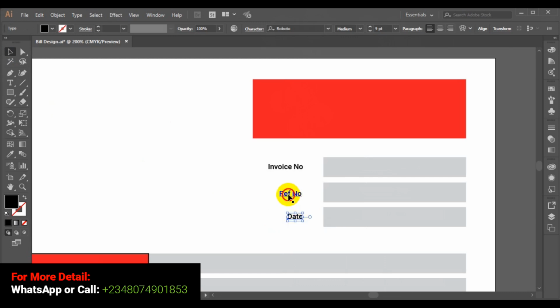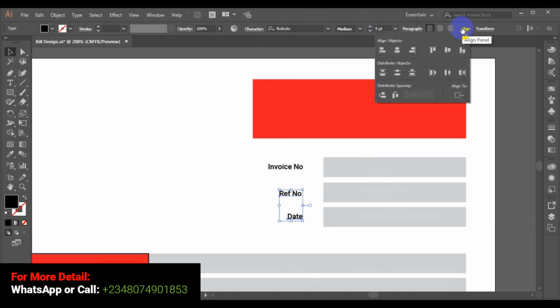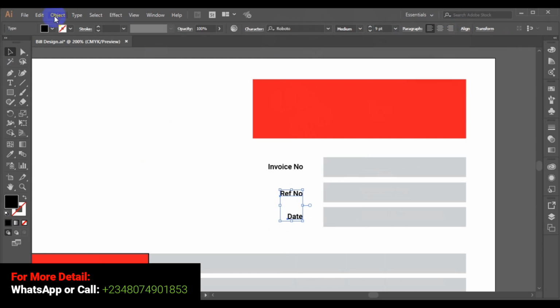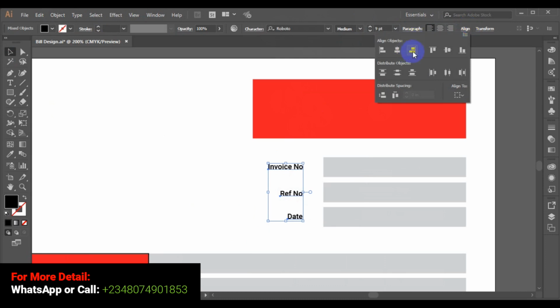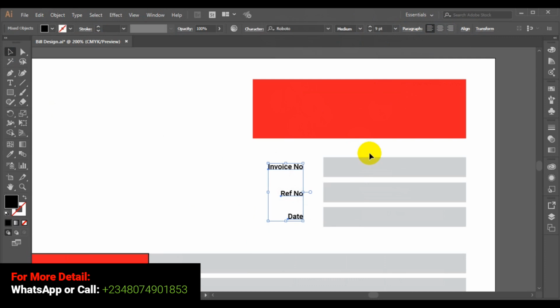And I'm going to adjust it and snap it here. Then shift key and select this. So I have to align it perfectly. Align and align left. Good.